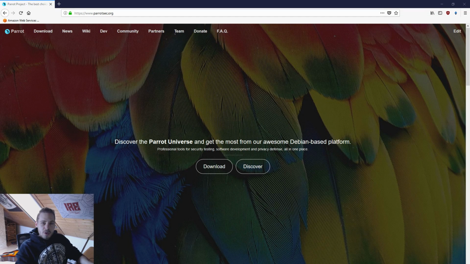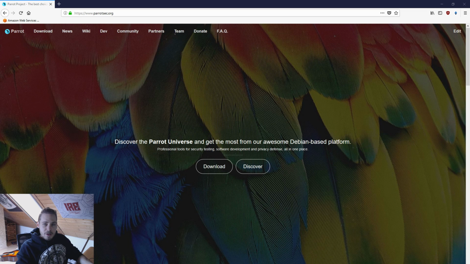Today I wanted to show you how to install Parrot OS or ParrotSec on a VirtualBox virtual machine. Parrot OS is a different kind of security distribution, much like Kali Linux. It comes with different tools than Kali, and I personally want to have a look at it. I haven't looked at it yet, so we will go through the installation process together.